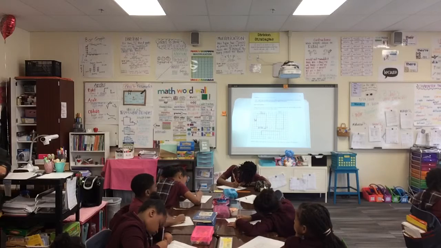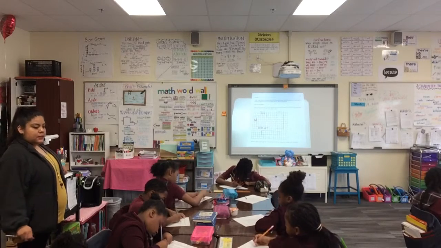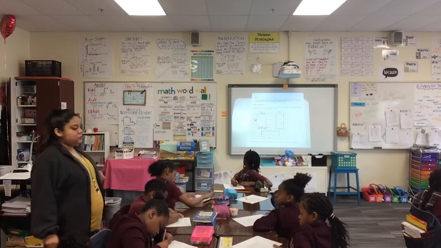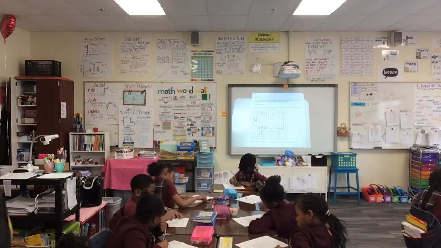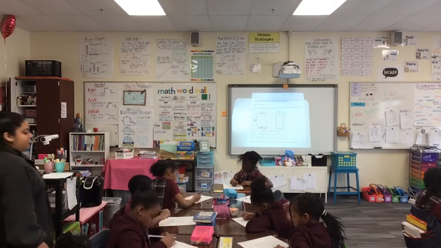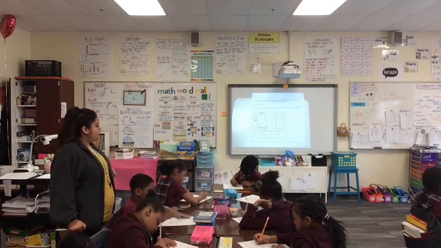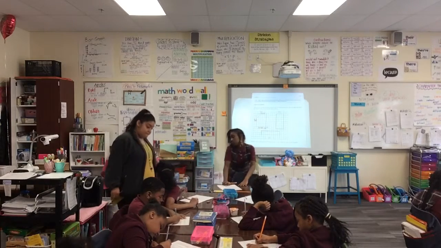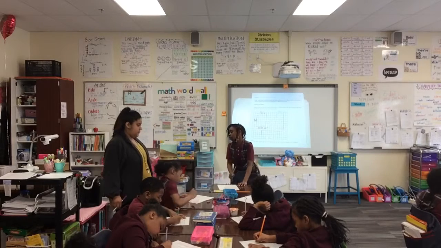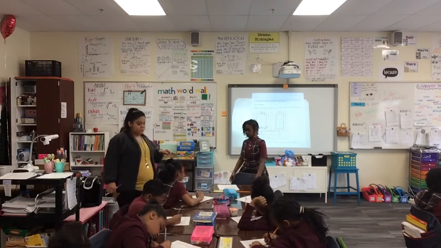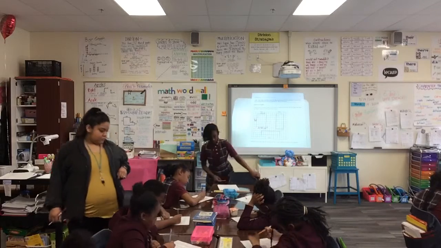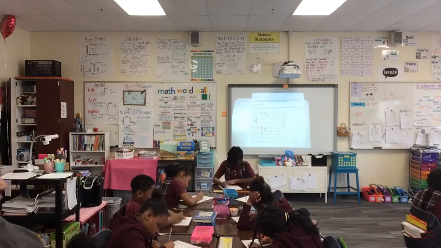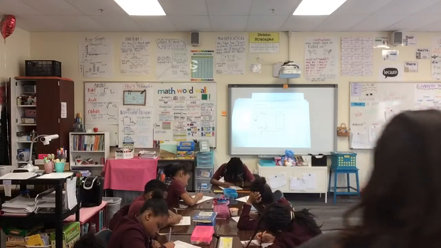Alrighty, go ahead and go to option 2. And I want you guys to make sure that you have labeled option 2. So make sure you label your dimensions, which are your length and your width. Go. Label your dimensions and calculate your area. You're doing option 2, labeling your dimensions and calculating your area.